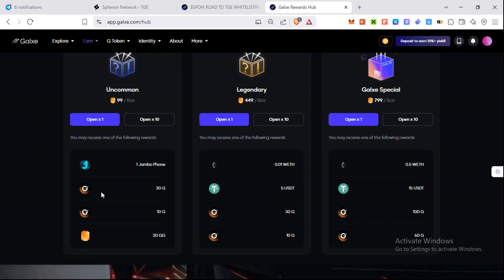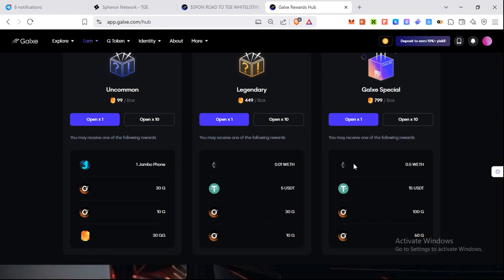One of them is the GALXE token. If you open this one and get lucky and get 20 GGs, this G actually, that means you get 20 GALXE token and automatically you can claim it. You can also get lucky, open it, and get one Jumbo phone, which is actually a Web3 phone. And most of the time you get lucky to open it and get 30 GG. That's just how it works.